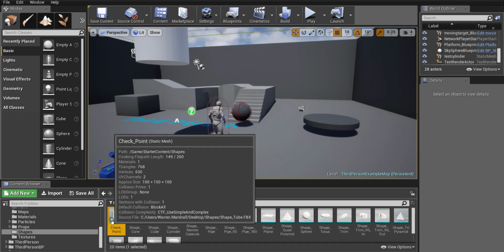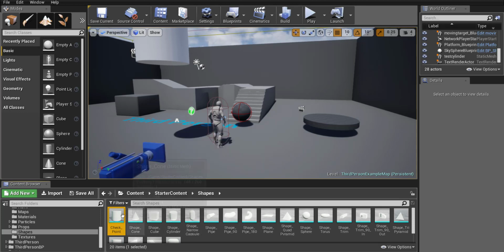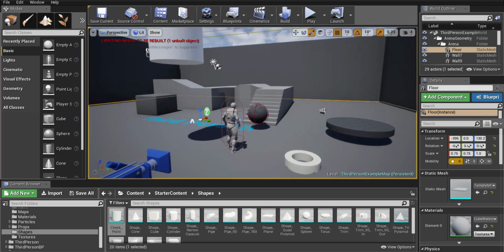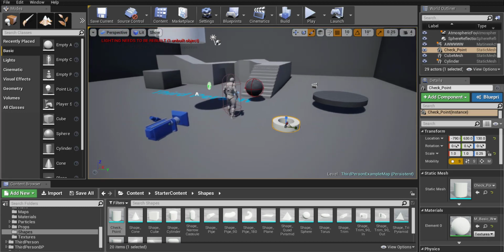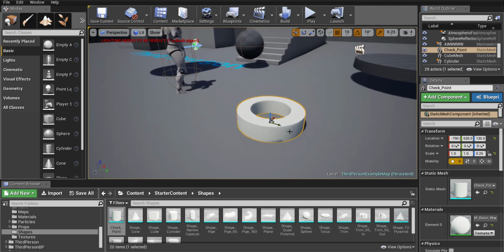And if you ever notice this little star thing next to it, if you hold Control and press S, you'll save it. So that's something I haven't been doing, but it helps save essential things into your project. Okay, so I'm going to go ahead, drag that out, and then I'm going to adjust the scale of that so it looks more like a little spawn point, and then we'll just kind of spawn in the middle of it. And I'm just going to work with one right now, but later on we're going to create a second one. Okay, so that's looking pretty good.